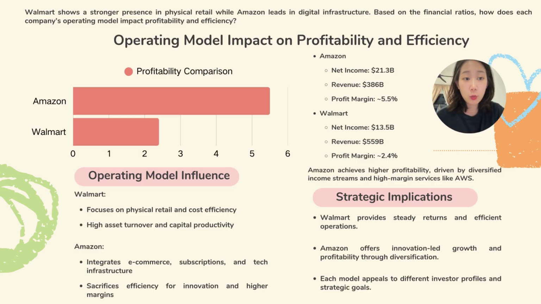So, what can we take away from this comparison? Walmart excels in short-term operational efficiency, delivering steady returns through a lean, asset-light strategy. Amazon, on the other hand, sacrifices more efficiency for long-term profitability, relying on strategic investments in infrastructure and technology. So ultimately, the choice between those two companies depends on what an investor values more: reliable operational strengths or innovative, scalable growth potential. Thank you.